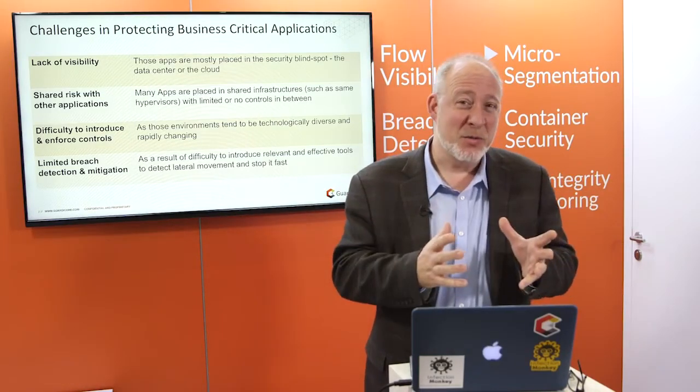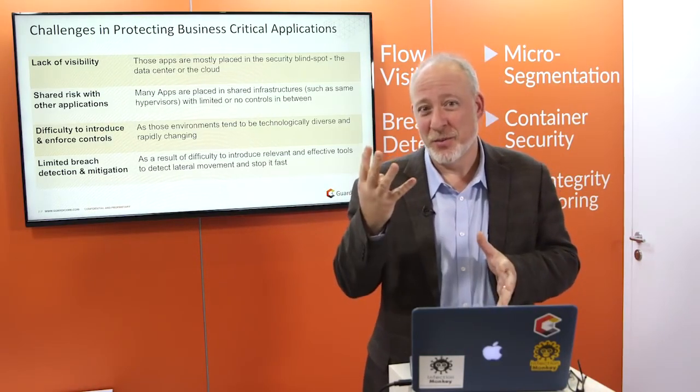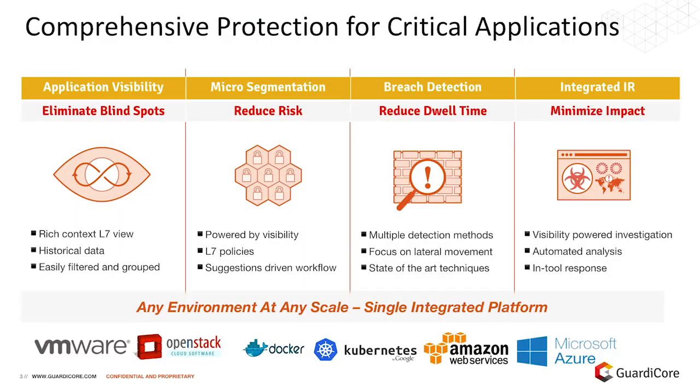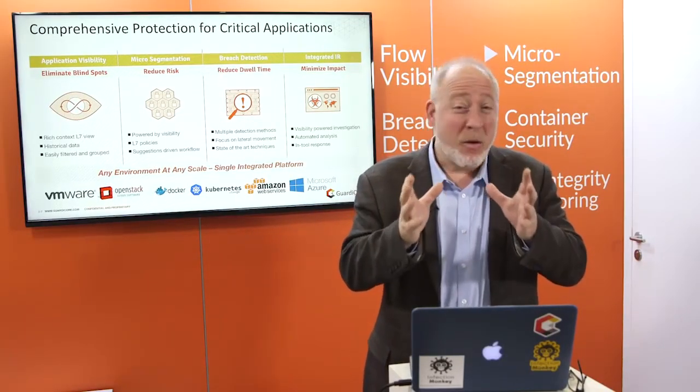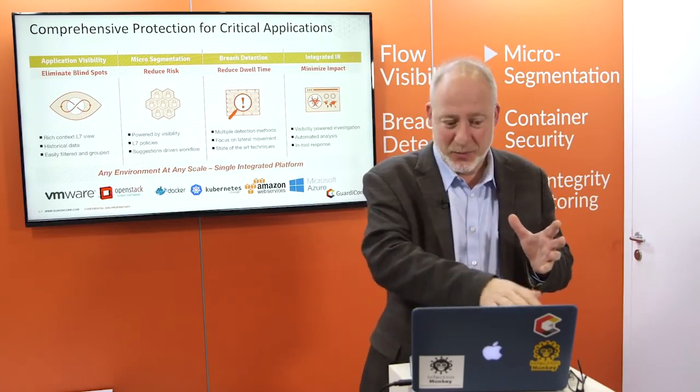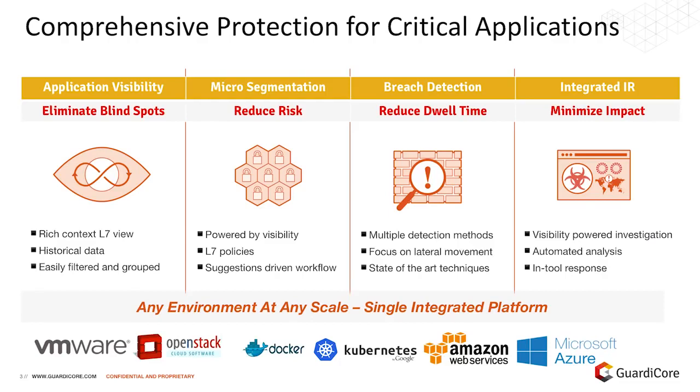So again, GuardiCore was built to take care of these four major issues. So what do we do? The first thing we do is eliminate blind spots. We provide visibility across the entire heterogeneous environment in a seamless fashion. You get rich context, layer 7 process level visibility. And more than just the process level visibility, we pull in all the various orchestration metadata. On this page you see just a few of the about 30 that we cover. So the key is you get rich context, both from process level visibility as well as all the information from the various orchestration providers.